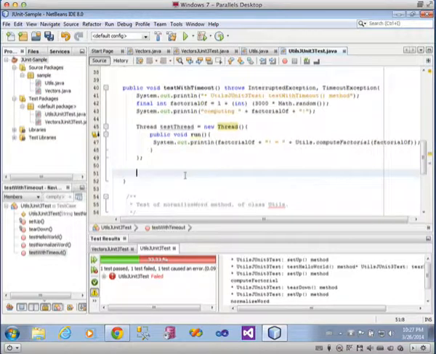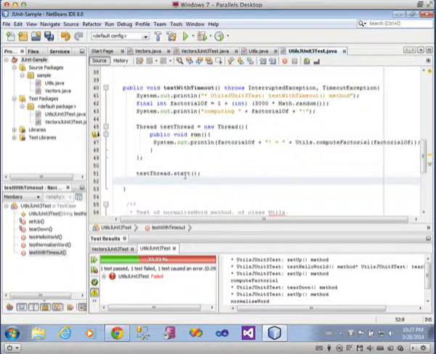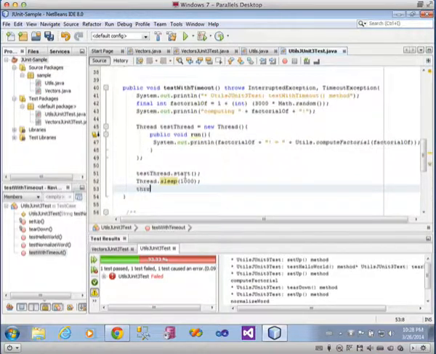We're going to start this thread up, and then we're going to wait for 1,000 milliseconds. And then we're going to interrupt the thread.